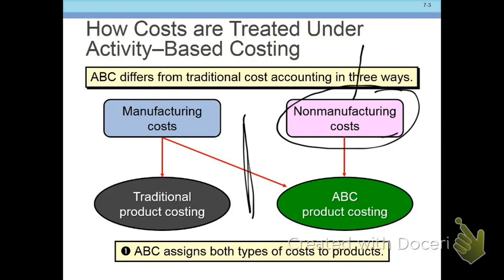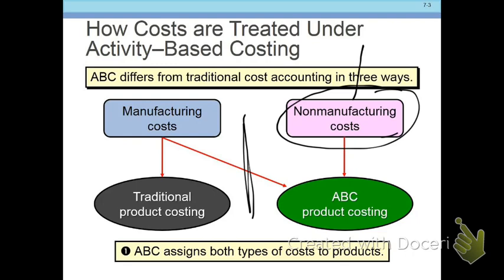The reason we're going to do this is because of things like how profitable is a customer, how profitable is a particular product. Maybe for one product, there's no engineering required. For another product, there's a lot of engineering required. How do we differentiate between the pricing and the costs for those two products? Even something as simple as cleanup. Suppose one product requires a lot of cleanup, and another requires almost no cleanup. They're then using different amounts of overhead.